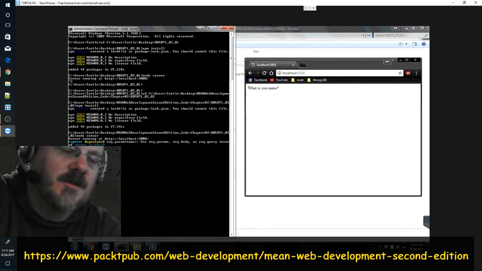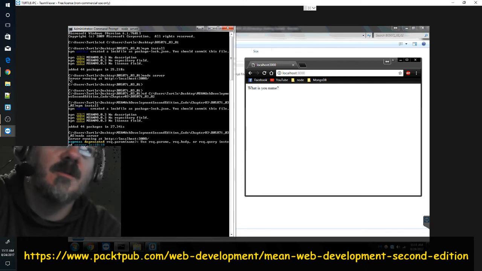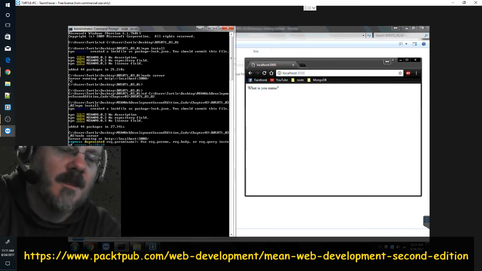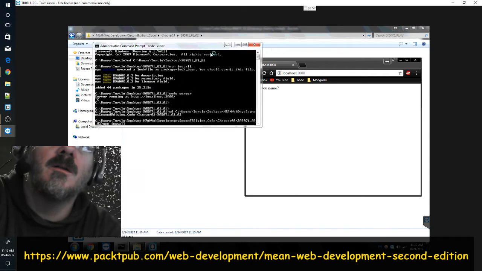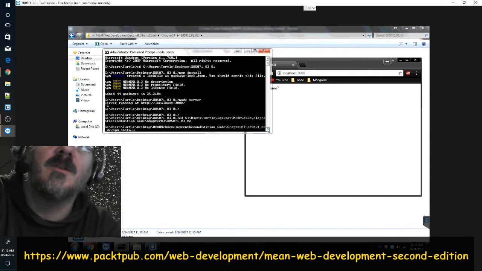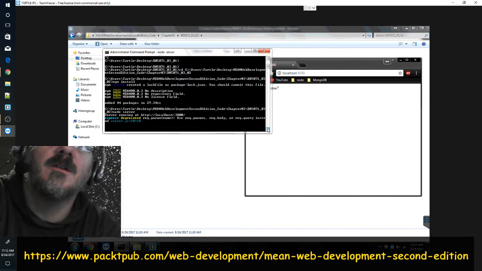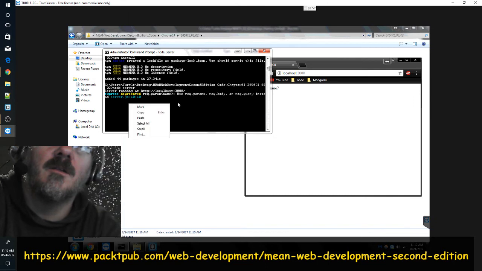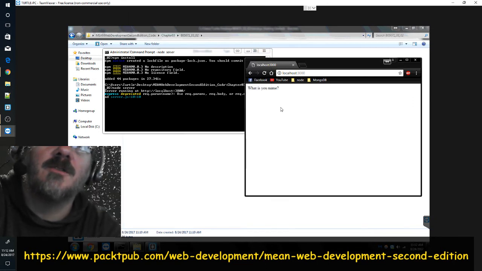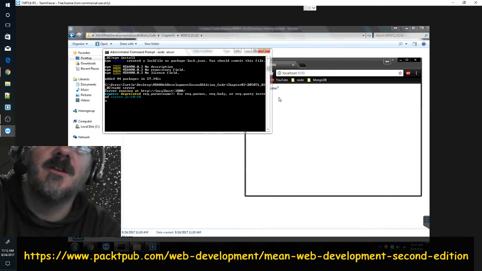Okay, what is your name? Let's say turtle. Oh, it won't let me type. It's not letting me type in that bot window. I think because it's running the server, so this is still in the middle of a process. When I talk about blocking threads, it's not back to my command prompt to put anything in. I think it's waiting for me to answer a question over here, and because this is deprecated, it's not showing me the question.